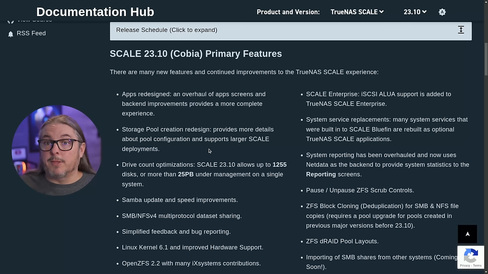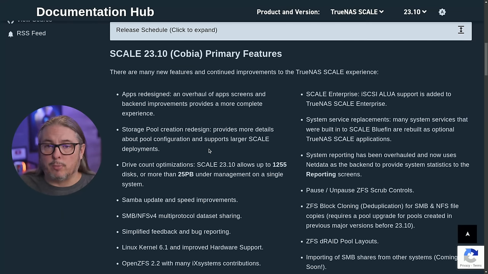Now let's talk about some of the new features. I'm not going to go into depth on all the ones listed here, but you'll find this linked down below. A couple of the big things and the things I wanted to highlight are going to be the app redesign. They've added a lot to the app market, and even more so since they first published this, because the app market will dynamically update as new updates for the apps or new apps become available.